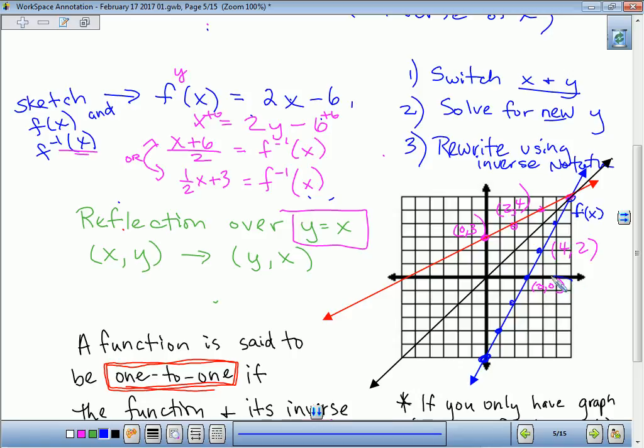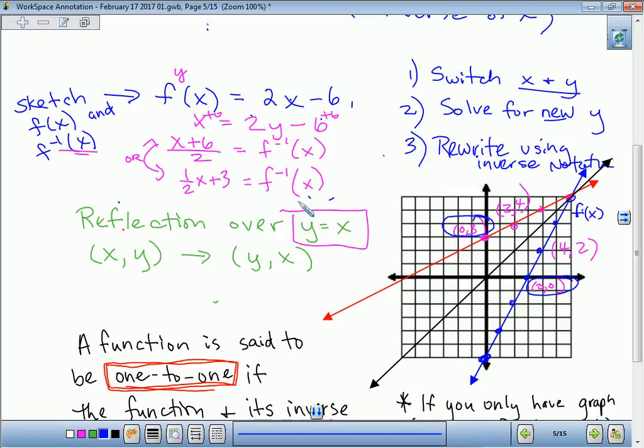And if we notice, if we pick any point on the original function f of x, (3, 0), we switch that point, look. There's its reflected point on the other side of the y equals x line. Okay? Now, with us switching the x and y, that also affects the domain and range, doesn't it? Yes. Now, in a line situation, it makes no difference because the domain of a line is from negative infinity to positive infinity, and the range of a line is from negative infinity to positive infinity unless that line happens to not be a function. What's the only line that's not a function?